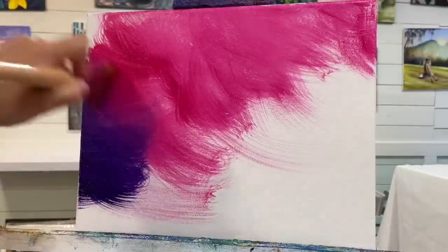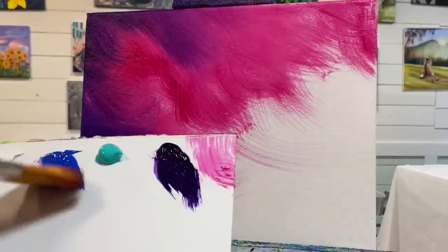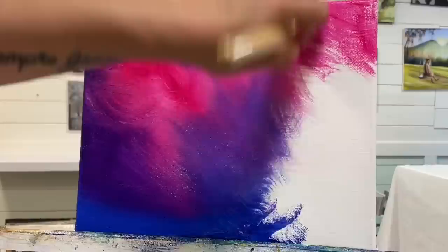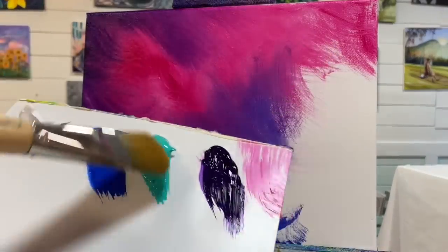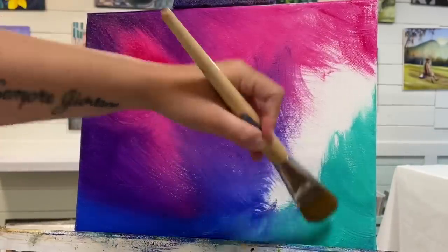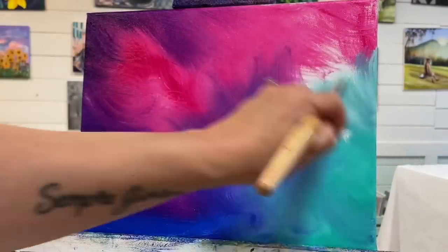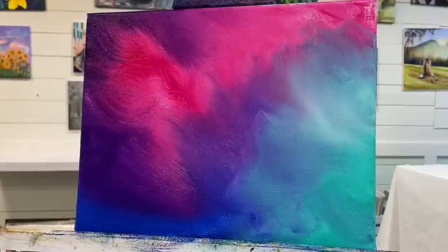Right into some dioxazine purple. I want you guys to know that you can use any colors that you want — they don't have to be these specific colors, so you can still follow along with my tutorials if you have different paints. Don't ever let that hold you back. So purple into a little bit of the magenta, then right into that cobalt blue, letting all those colors blend into one another without completely covering up any one of those colors. I'm going to grab some turquoise now and start adding a little bit of white in with that turquoise, blending it softly into a bit of that purple, blue, and the magenta.